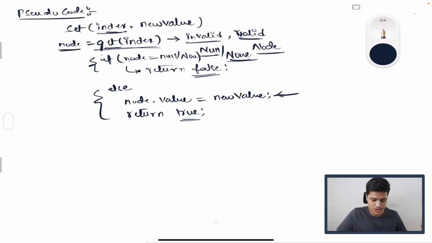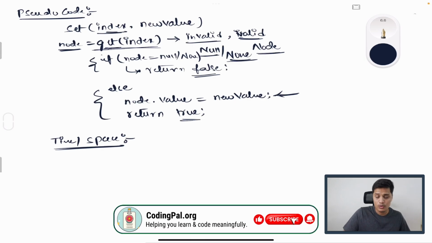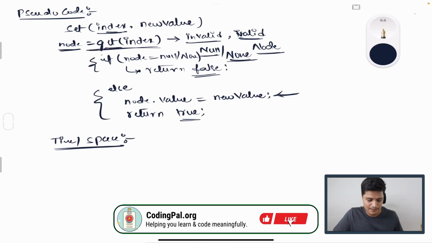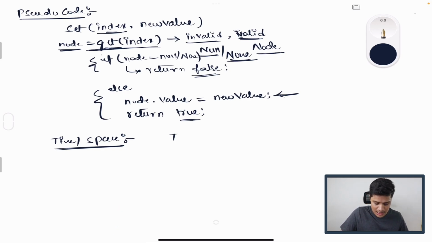As a result, the overall time complexity and space complexity will be exactly similar to what we have in the get functionality, because the time complexity of the set implementation is the time complexity of the get functionality plus whatever additional logic we write.